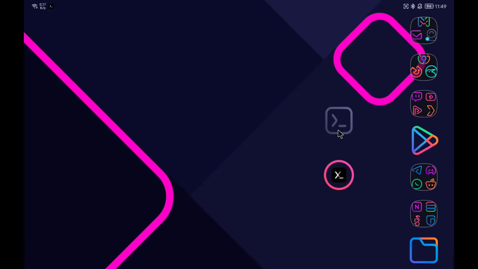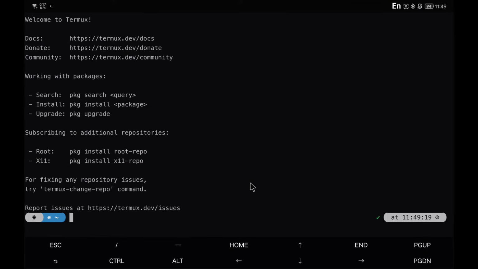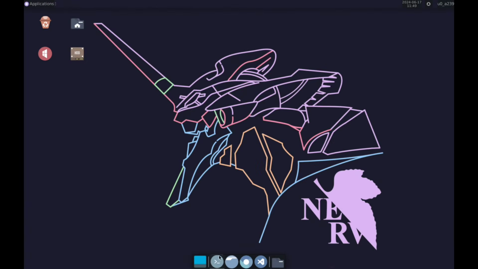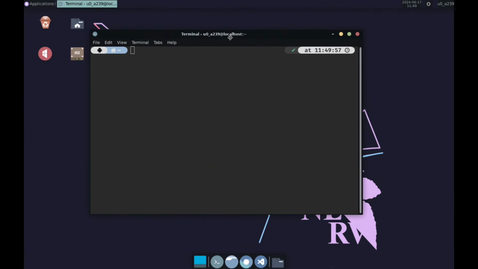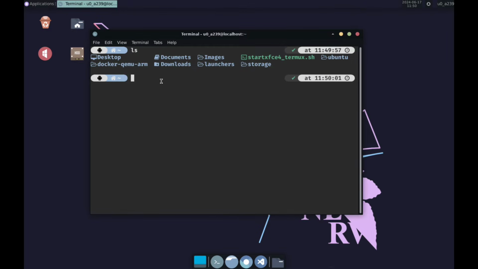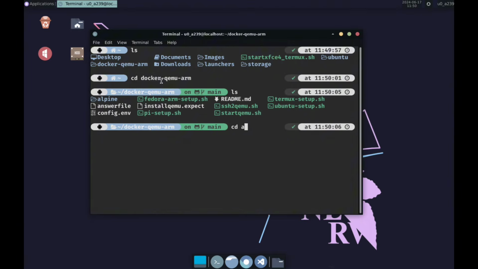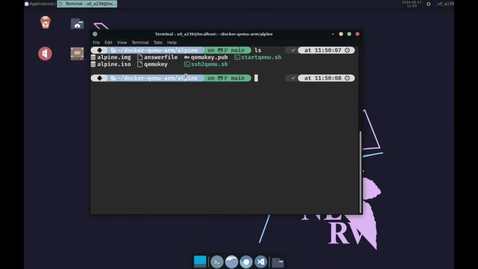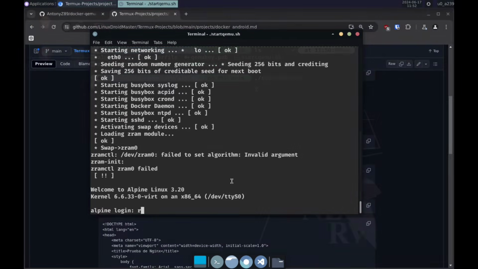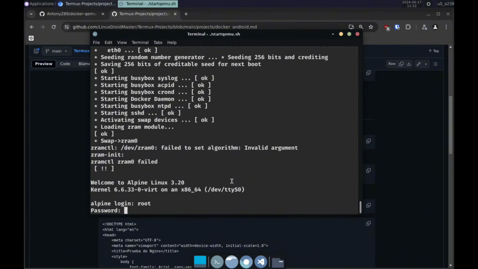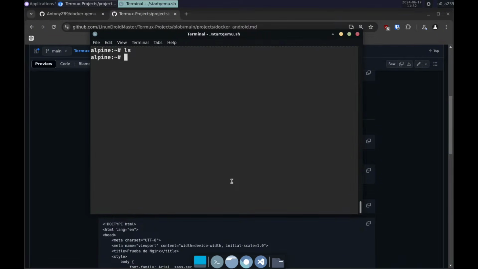But instead of just using the terminal, I'm going to start the graphical environment in Termux, so I'm going to use the Alpine container from it. So as you see, now I'm inside the Termux XFCE desktop, and I'm going to launch the start script from here. So just navigate to the folder that we have just seen before and execute the start-kemu.sh file. We are going to be prompted for the credentials again, so just log in with root and secret123, and we are ready.